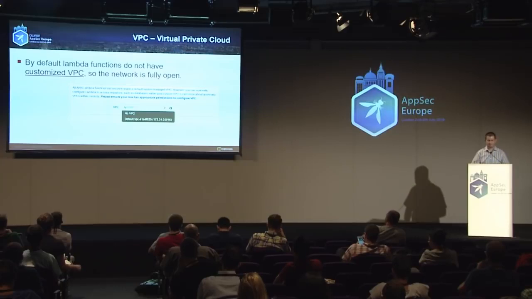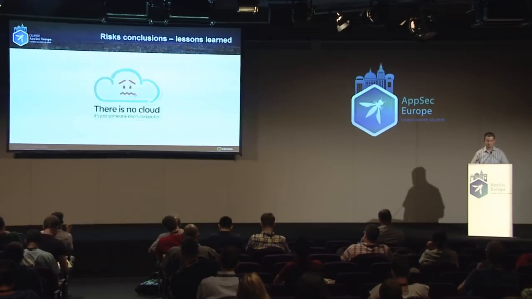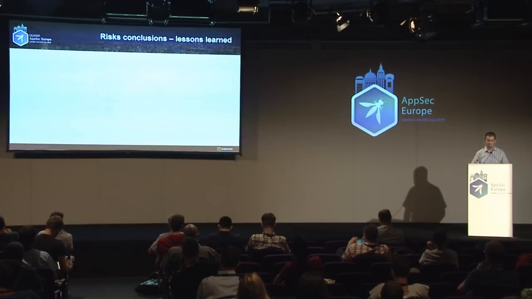So these are two layers of protection that were meant to protect us. One was easily hackable with no VPC by default, and the other was easy to get confused by using external tools or using a wrong, obsolete source sample. But what is the lesson of all of this research? That there is no such thing as cloud or serverless. There is always someone else's server that you should be worried about and protect.